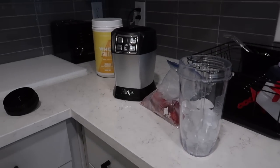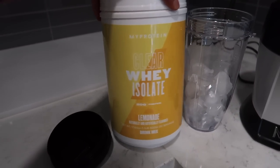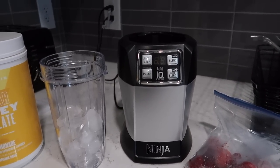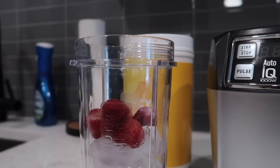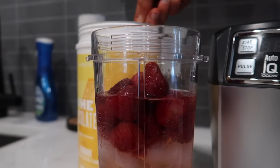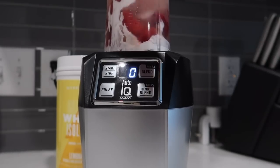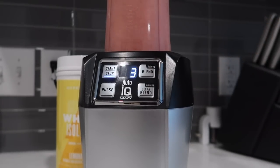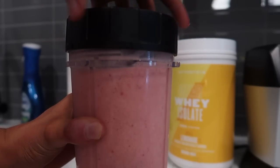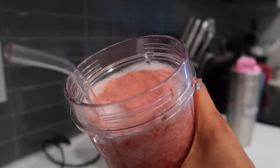Okay, so I'm back from the gym, so we're gonna make the strawberry lemonade smoothie. This is what I use. I use the Clear Whey Isolate lemonade flavor, frozen strawberries, and ice. And then I just add water, and that's literally it. So I'm gonna put everything in, and then we are going to blend it up. And ta-da, we have a yummy strawberry lemonade smoothie.